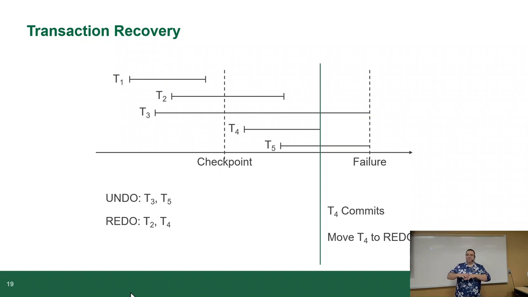So before it even brings up the database available to users, it'll play back the transaction log and find any that are completed but were not checkpointed yet. It'll finish off anything that's marked as redo, and basically the undos never even happened. So transaction two, transaction four will be committed to the disk after the reboot. And then the server makes itself available to the rest of the world, and it's as if nothing bad ever happened. We've got transactions one, two, and four still valid. Three and five never finished.